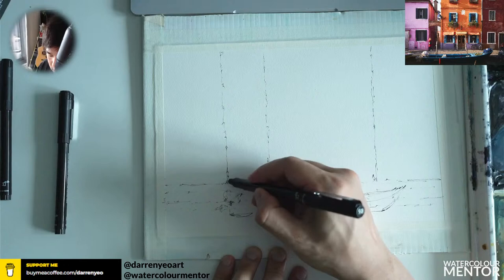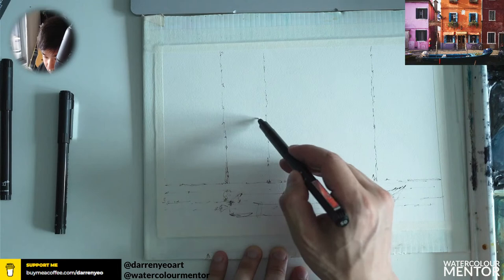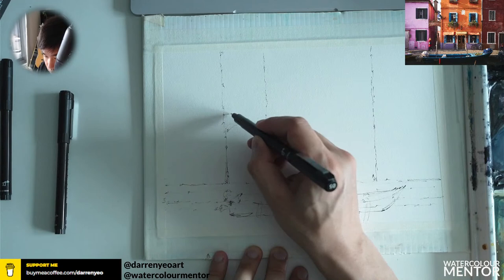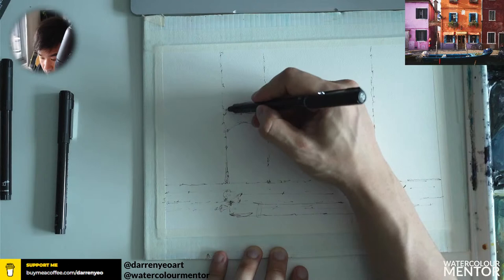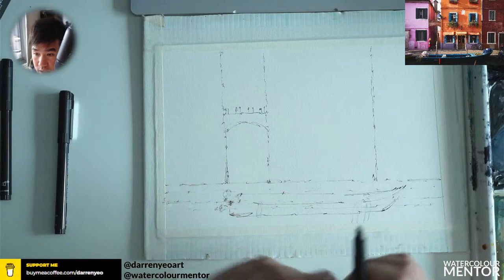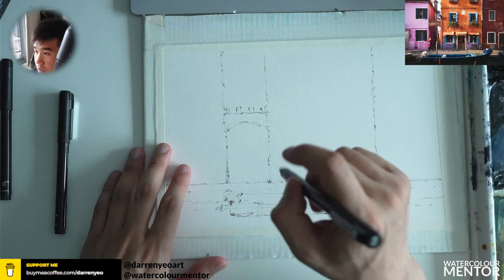We have got some kind of connection, this little thing connecting the buildings. I like that. It's cool. It's like a little bridge or something. There. All right. There we go. And we can draw in some of the small details of it as well, like that. This is all very light at the moment. We'll go in and add some more details afterwards. Often it doesn't look like much when you begin. You just gotta persist.